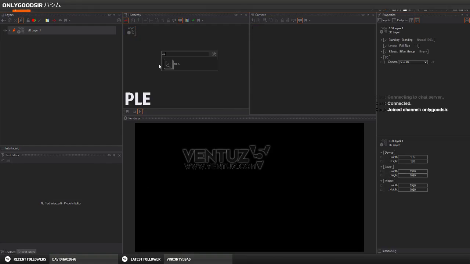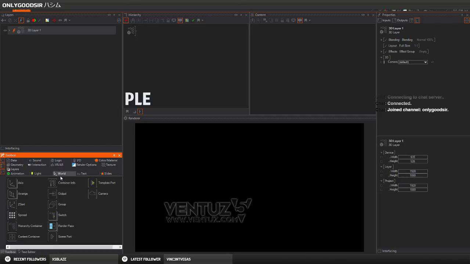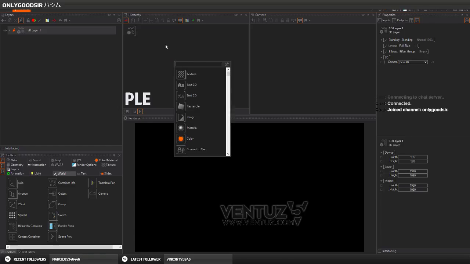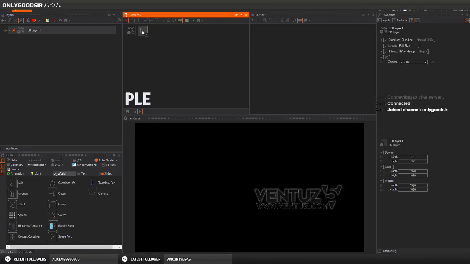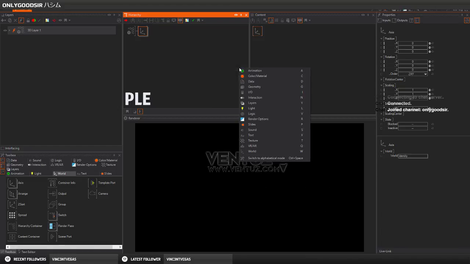I'm going to get an axis. You can either find that in the toolbox, World, or if you just hit the spacebar, you can search for what you want. I'm hitting the spacebar shortcut. When you hit spacebar here, yeah, here you got options. Switch to alphabetical mode.